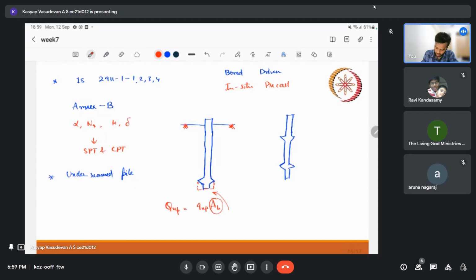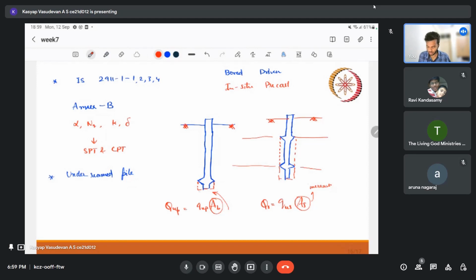But what if we have a competent layer for shear resistance also? If we have a competent layer of shear resistance here, we are increasing the shear resistance also. So the only change is with respect to this area. In this particular layer we can write As, right? So this is increased. That is the idea behind the underreamed pile, and the analysis is exactly the same. The only change is this area changes, right?